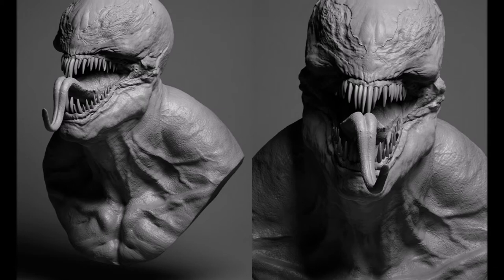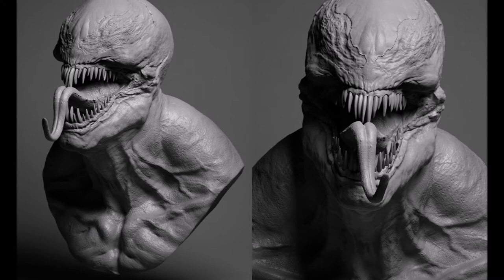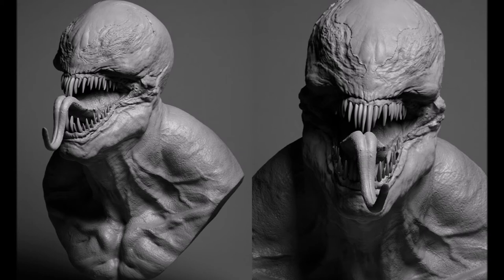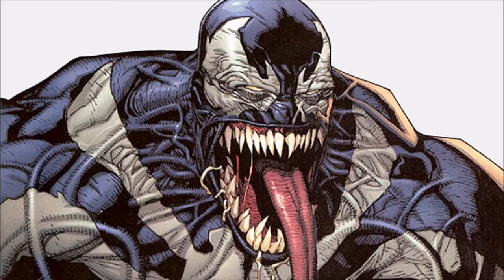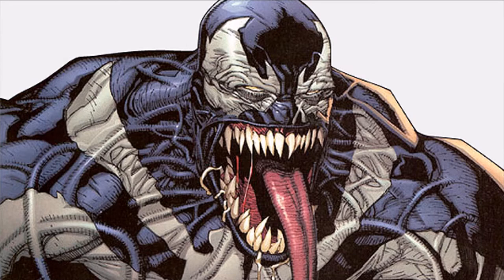This version of Venom looks a lot more monstrous, and to a degree he kinda reminds me of a xenomorph. You can tell that this version of Venom is meant to be a lot more gritty, and he almost has this sort of horror aesthetic to him, which is something I actually appreciate. I love how this design does resemble the classic Venom but has more of a modern feel. It almost reminds me of Mac Gargan's Venom, in which he looks more like an absolute monster.